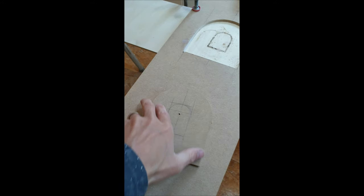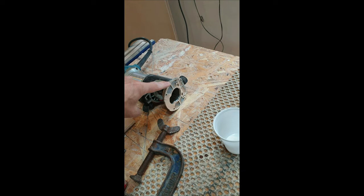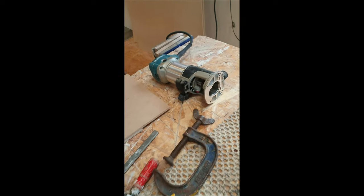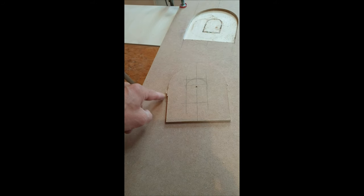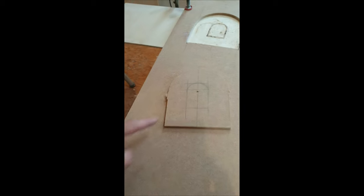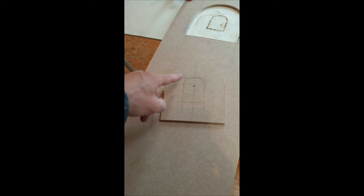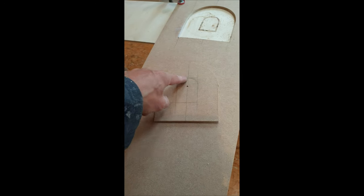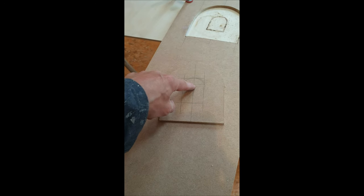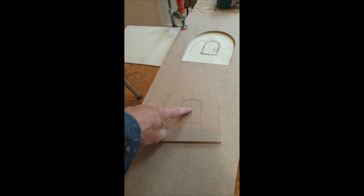I worked out the shape of the door that I actually wanted — there we go, that is the shape. Then I worked out the size from the edge of the router trimmer to the start of the cutter, which was 42mil. That was easy on the square part, so I came across 42mil on each side. But the curve was tricky. Knowing that the radius circle is a 42mil circle, I came in 21mil — obviously that's the center of the circle — which gave me the center line of where to swing the router from.